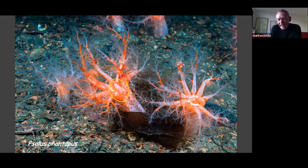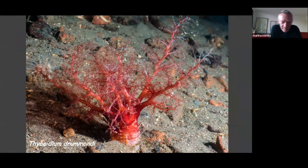And yet, in other lochs, in Loch Craren, I found that all the photographs I got of them, I'd taken them in April. So they only appear in Loch Craren in April. And I thought I'd begun to get this sus that they just appear for about 4 to 6 weeks of the year, just slightly different times in different sea lochs. And then one turned up in January, which completely blew my theory. So again, I can't fully explain that one. They just seem to disappear and then suddenly emerge en masse. Now, these aren't really very exciting, but they do live in all different sorts of substrates.